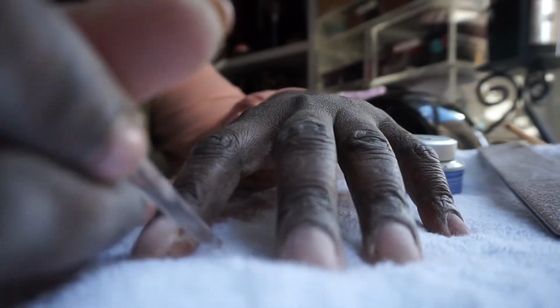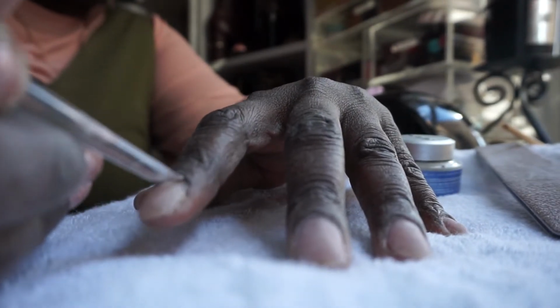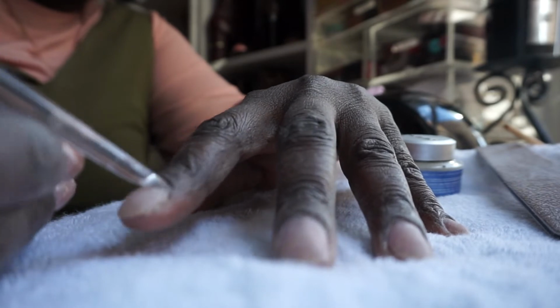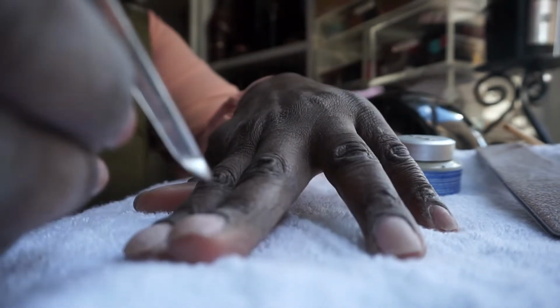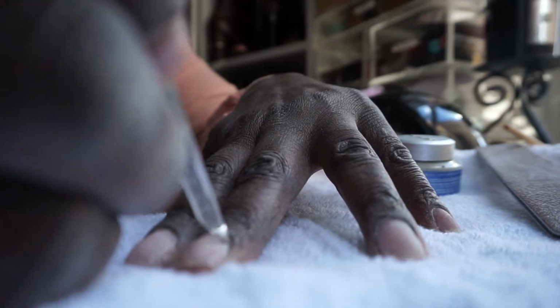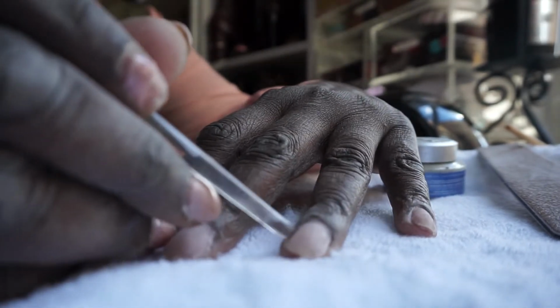Here you can see me just pushing back my cuticle so that I can expose as much of the new part of my nail as possible, and just try to keep the gel from welling down into my cuticle.